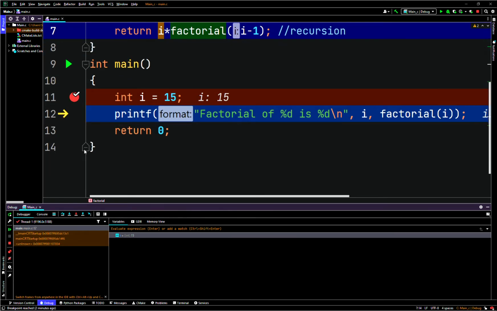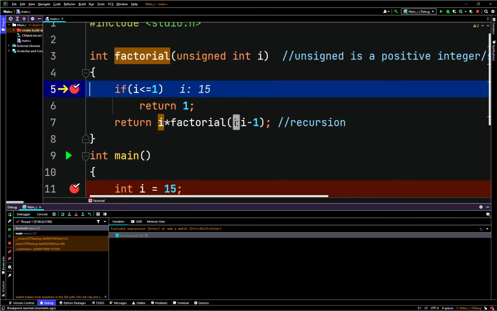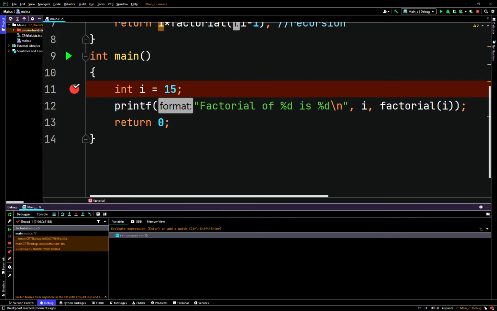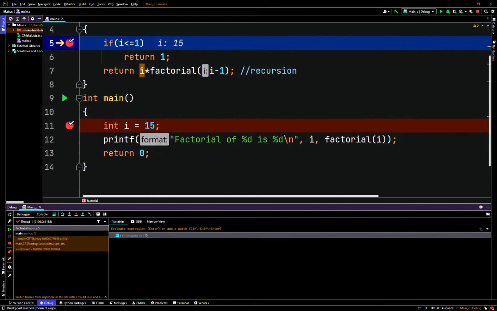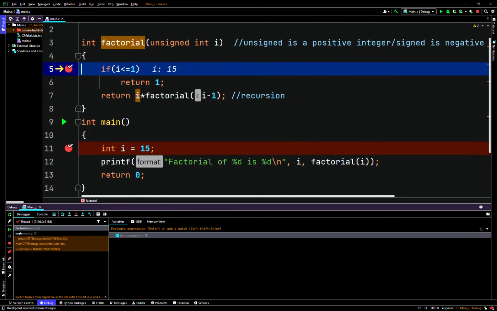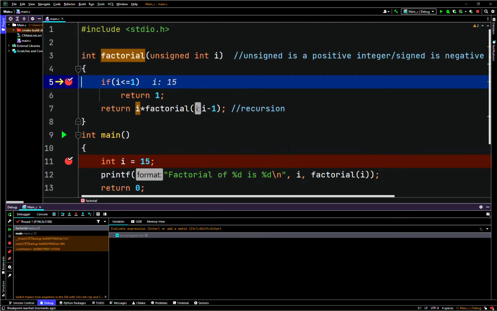Then it's going to jump to this recursive call. So here we'll step in. So you can see i is 15, right? Let me just zoom out here. Okay, so we executed this line here, printf factorial of %d is %d new line. What happened is we jumped into this factorial function call.